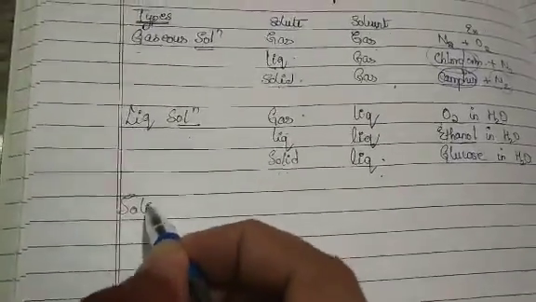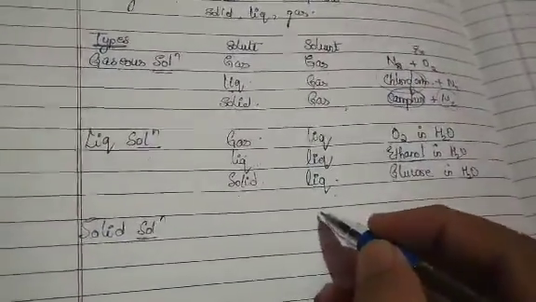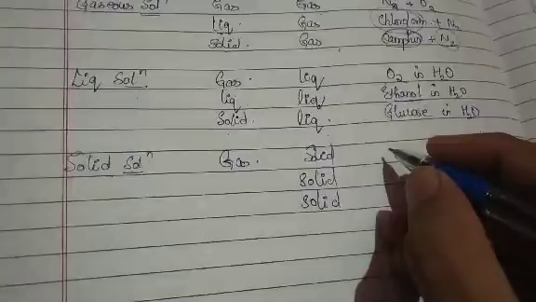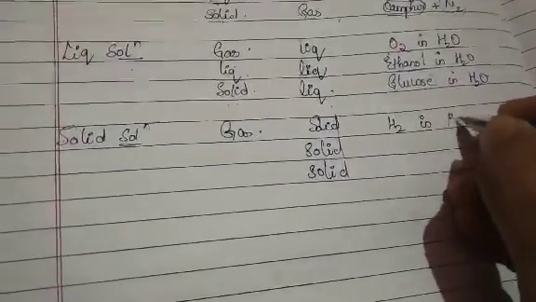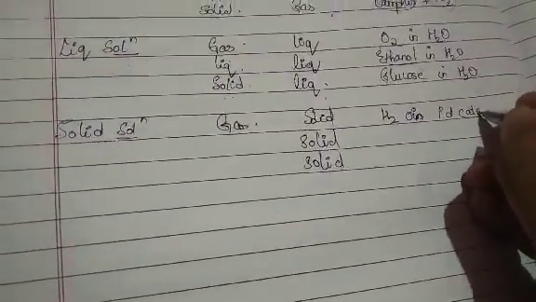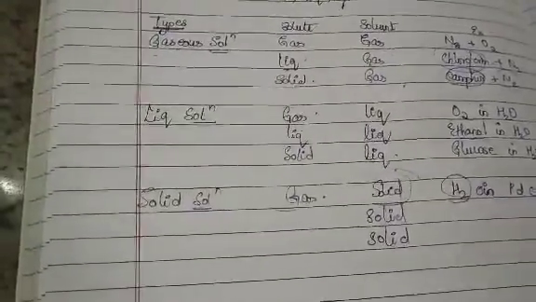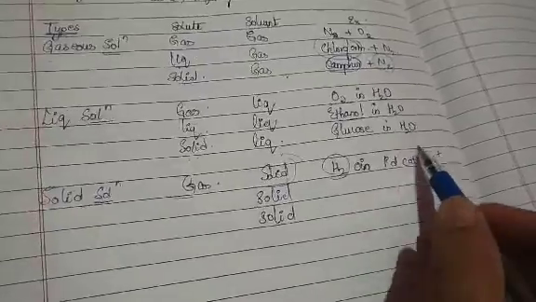Coming to the solid solution, here I should have given you that example. So what will be happening here? Solid solution means your solvent will be a solid. Very good. Now let us go one by one. Gas in solid, here is our example: hydrogen gas on top of palladium catalyst. So hydrogen will be acting as a gas, whereas palladium catalyst will be acting as a solid surface. Just recall from your adsorption chapter, surface adsorption, which you have just written notes for. There the gas is getting adsorbed on the palladium catalyst. Similarly in the Haber's process, N2 plus 3H2 in the presence of iron catalyst, the gas is getting adsorbed on a solid. So that will also be called a solid solution.